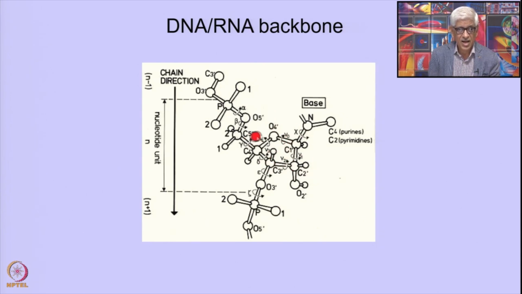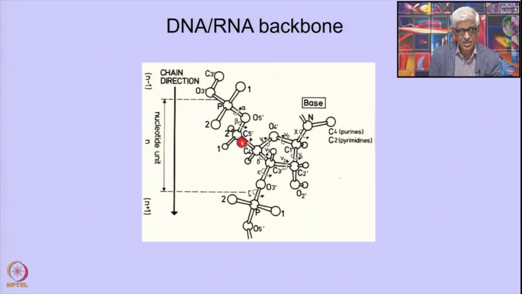And then you have a certain kind of base here. There are 4 different types of bases which we will describe soon, sometimes 5. The DNA has a particular base called thymine, whereas the corresponding one in RNA is called uracil. And then you have the phosphate group here, and this continues. This is the monomer unit of the DNA, and this repeats itself through the polymer.